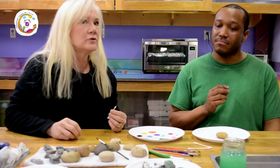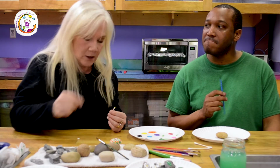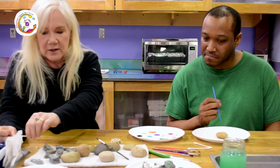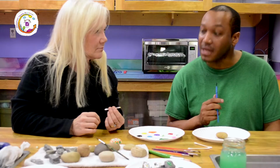You could use the end of a pencil. You could use the tip of the sharp part of the pencil or the eraser end. You could even use toothpicks. Think of all the small things that you can find around the house that are flat and round at the end that you can make dots with.